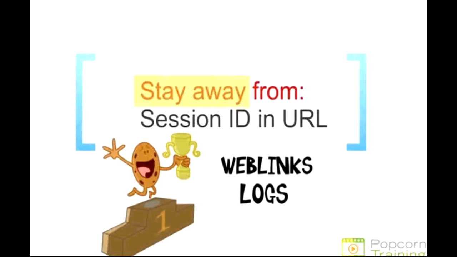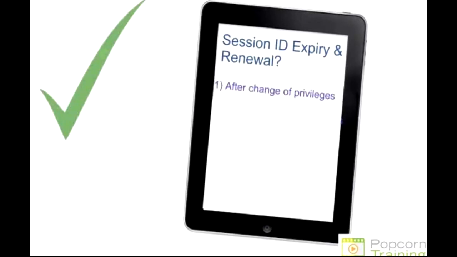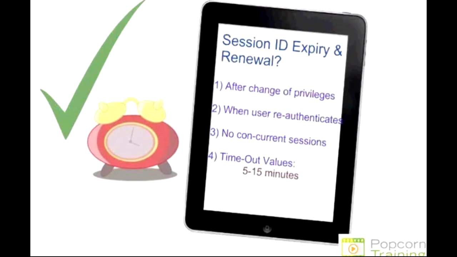So when should session IDs expire, and when should they be renewed? Renew the session ID after changing any privileges and when a user authenticates again. If a user is already logged on and a second login is attempted, the first session should be destroyed and the user notified. We can set timeout values based on the sensitivity of the web application and its data. Normally it should be set between 5 and 15 minutes.